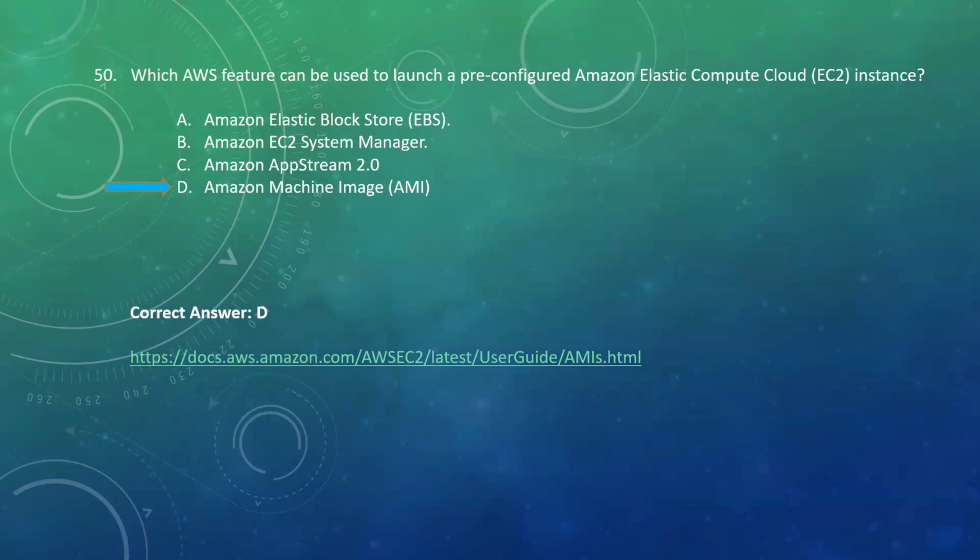It provides the information required to launch an instance. You must specify an AMI when you launch an instance. You can launch multiple instances from a single AMI when you require multiple instances with the same configuration. You can launch an instance from an AMI provided by AWS, customize the instance, for example, install software on the instance, and then save this updated configuration as a custom AMI. Instances launched from this new custom AMI include the customizations that you made when you created the AMI.